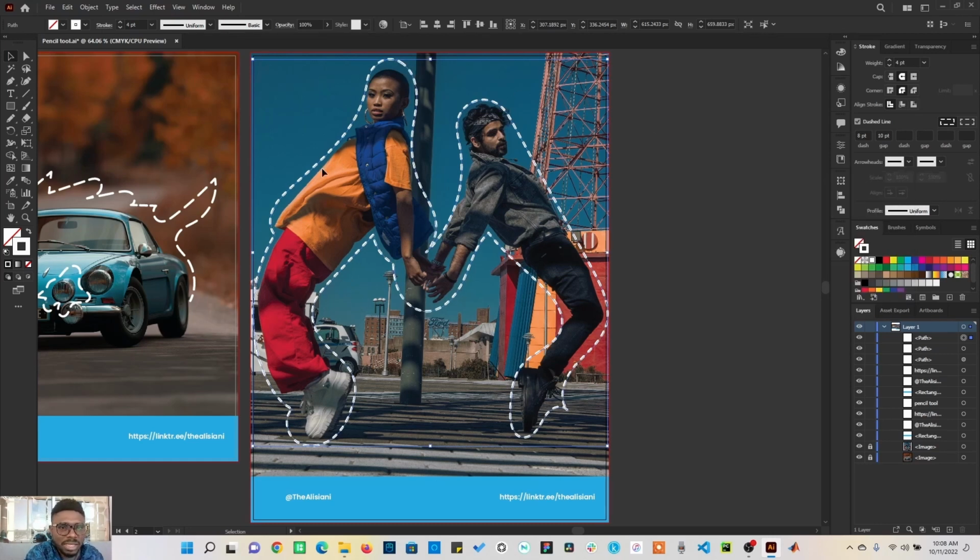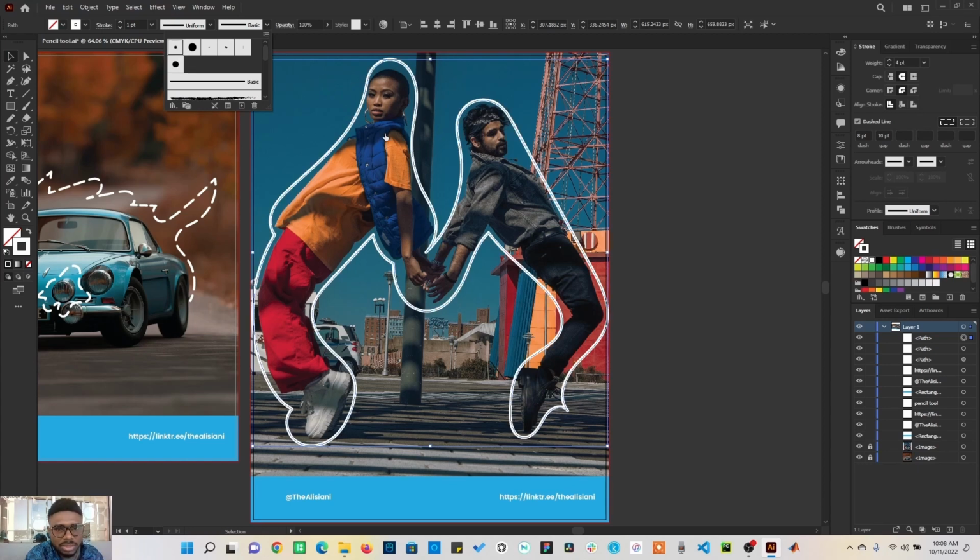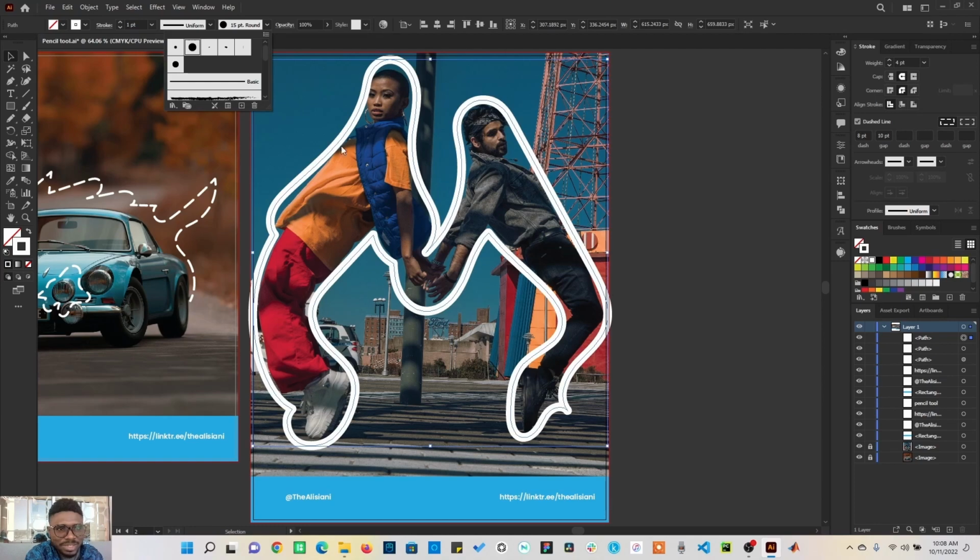Perhaps you don't want to have lines on this, you want to have some other things, brushes or something. You could go to this brush dimensions here and pick whatever you want. You can see by default I'm on basic, that's what you are seeing here. If I pick points, let's say this rounded point, it changes this, right? You can see how this is looking. If I pick a bigger one, let's say 15, you can see how different this is looking.